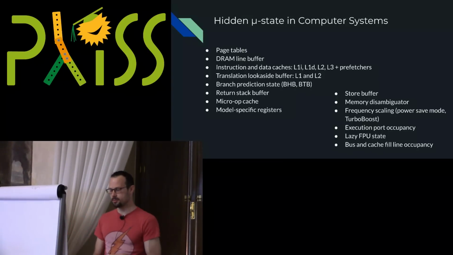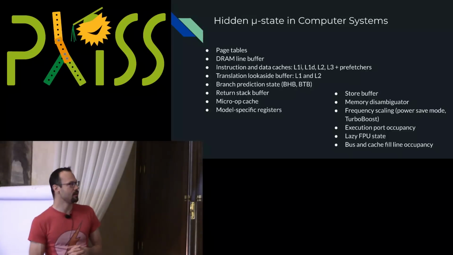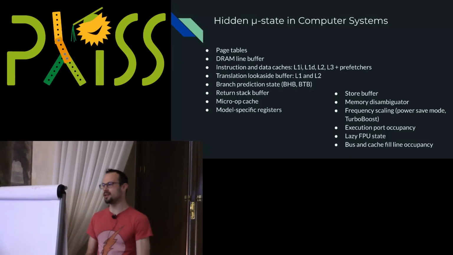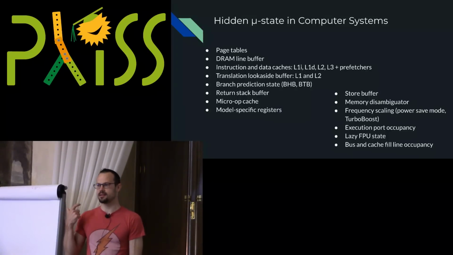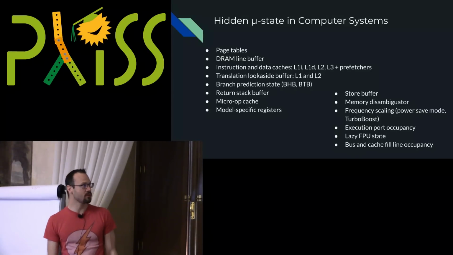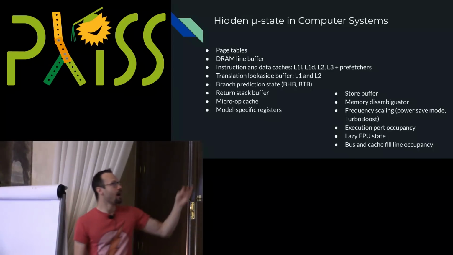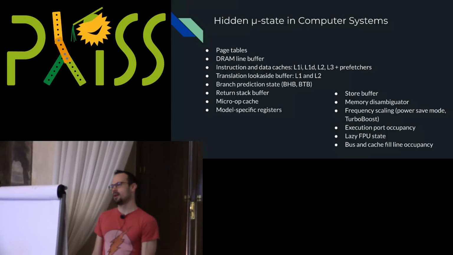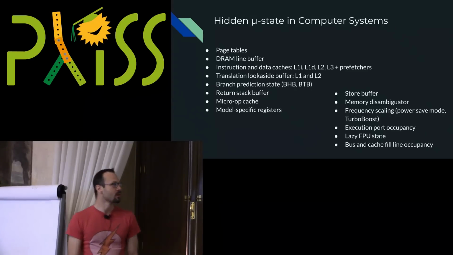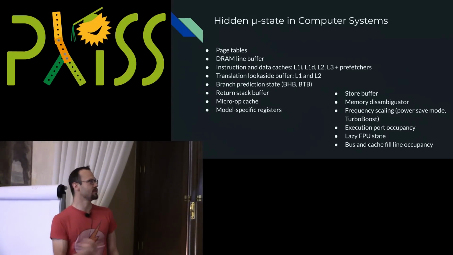The actual RAM chips, and Mario talked lots about NVRAM, but also DRAM has state in it. DRAM actually has rows. The way it's organized in the hardware is there may be a row of bits, which is, say, 1,000 bits long or 1,024. Of course, it's a power of 2 because hardware people love powers of 2. But that DRAM line buffer means that that line of memory is actually faster to access. So there's some state there, which line is there.